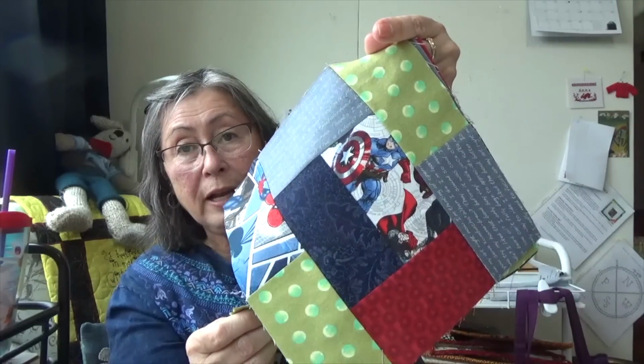They have no clue what this brain is like. Yeah, I made 10 blocks, and that's the only attention span I could muster. But aren't they cute? I bought 3 of the Marvel fabrics, and then I just went through my stash and picked out fabrics that kind of went with the Hulk and Iron Man and Spider-Man, and cut them all up into 2.5 by 4.5 inch pieces. And so I'm just leaving it out on my sewing table so that if I hear the fabric screaming a lot, I might sit down and put together 10 more blocks. And I figured that's a way to get it done.